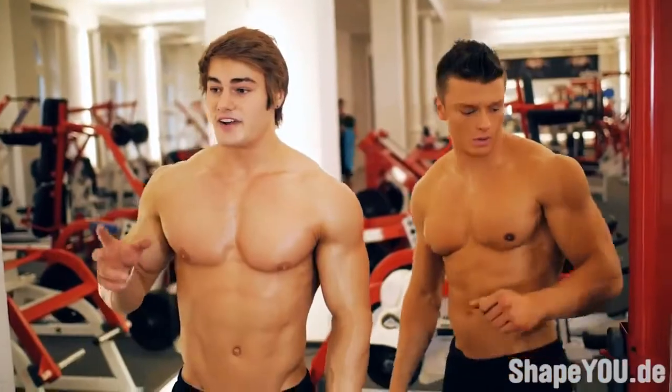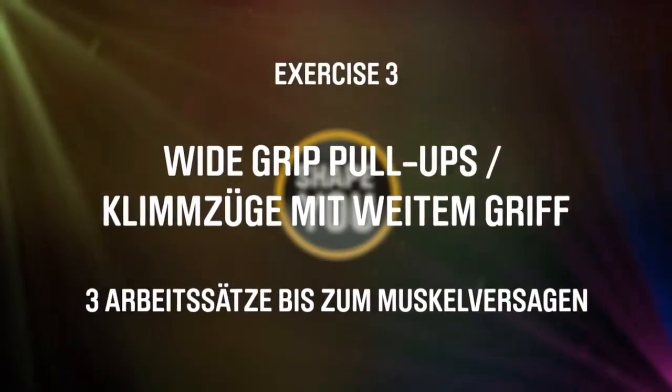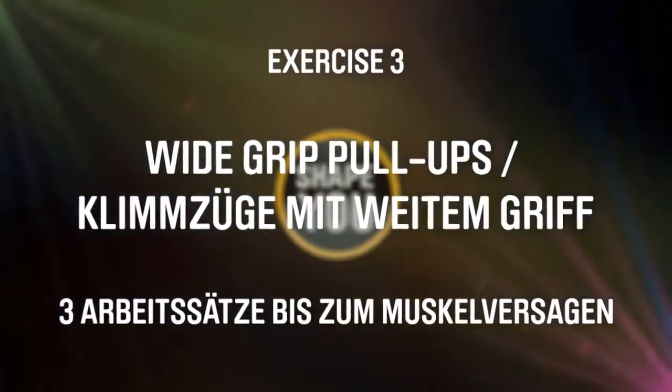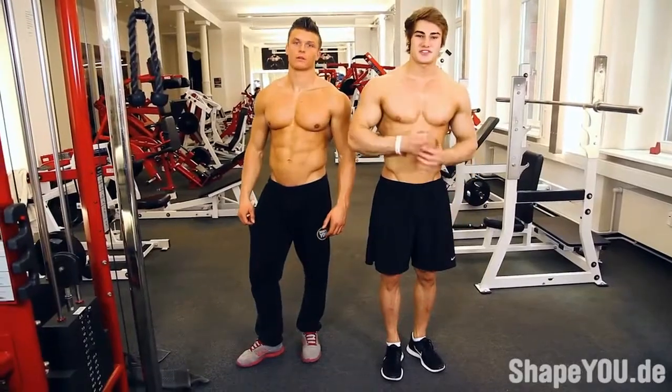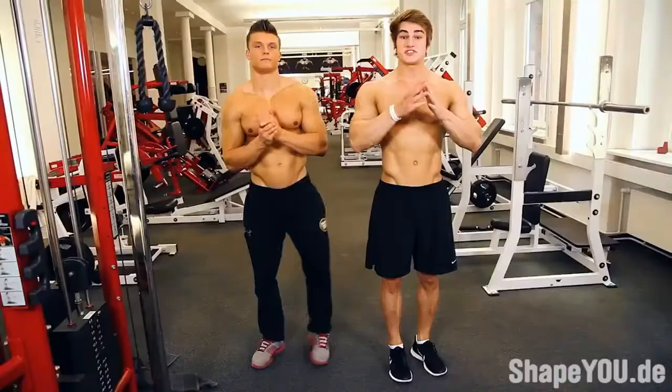Now we're gonna head on over to do some wide grip pull-ups. Feel the width of the lats. Keep the pump going. Alright, heading on over to our third exercise right now. We're gonna be doing wide grip pull-ups. Really gonna be building the width on this one. So we're gonna do 3 sets right to failure.